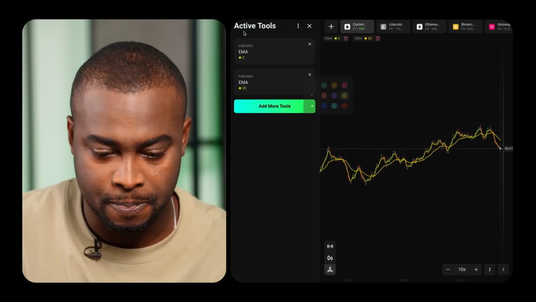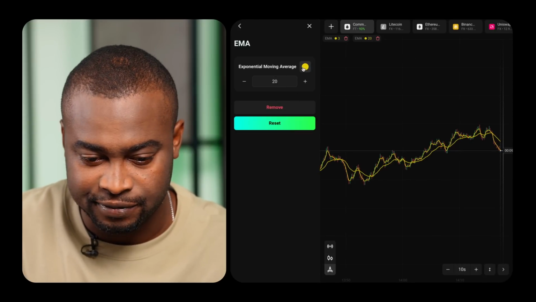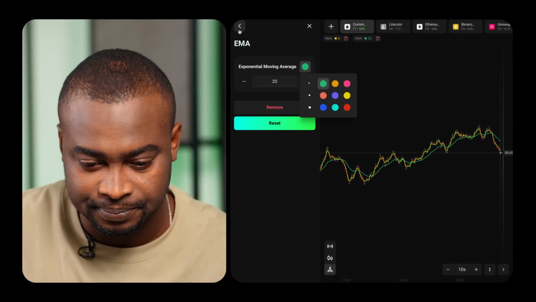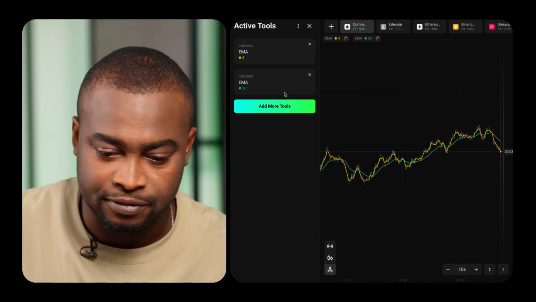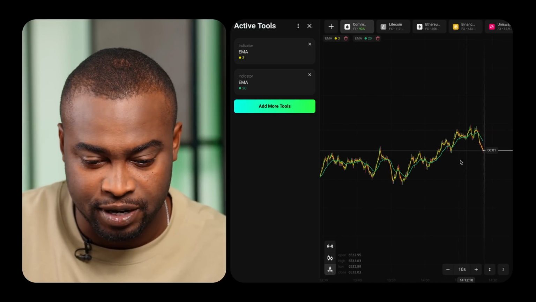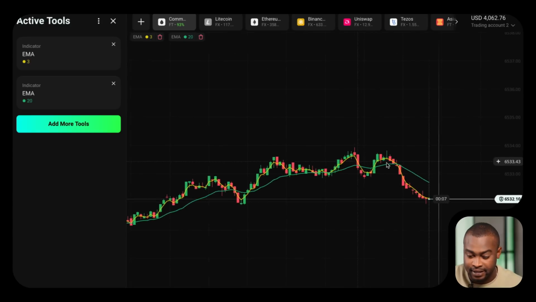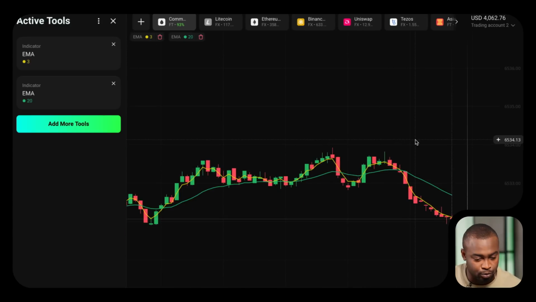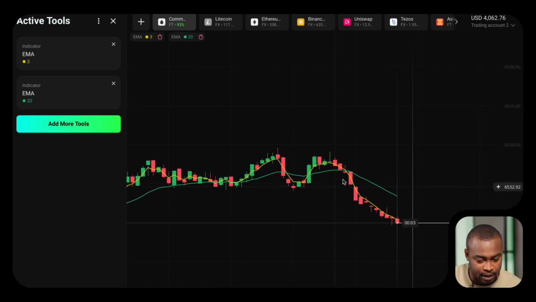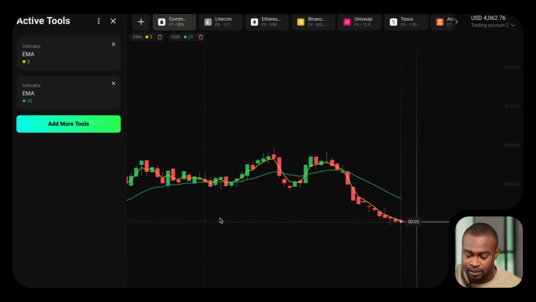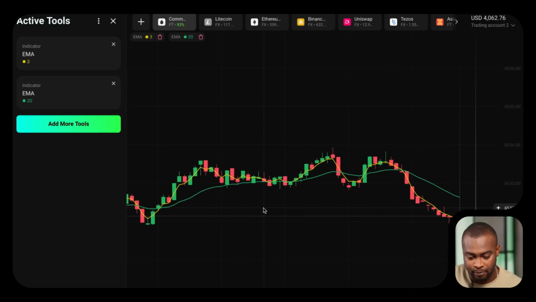which we have here. So as you can see, we have intersections, that is a dead cross right here. As you can see, we have the shorter term EMA intersecting with the longer term EMA 20, that is from above. So you have a dead cross, that is a price continuation downward. Here we had an uptrend. So at this point, since we are going to demonstrate the effectiveness of this strategy, let's use a duration that is 3 times larger than our time frame.